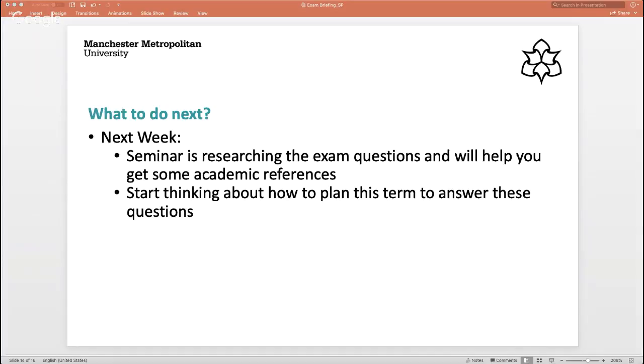looking at exam questions. We're going to be looking at some really great case studies. And each week, we're going to be doing a few minutes, 15, 20 minutes at the end of each session going, how does this relate to the exam question? Therefore, helping you actually structure your thinking and work out where does this fit within this exam paper, and is this a question that I've decided to answer, and is this an area that I need to now go away and do the further reading and do further research on to be able to help me answer this question.